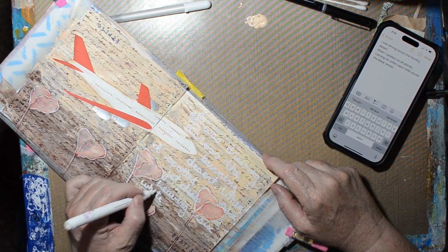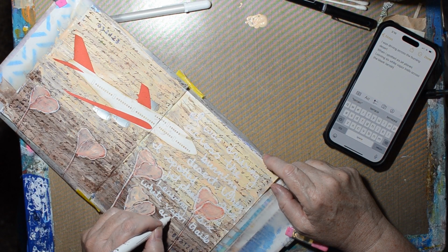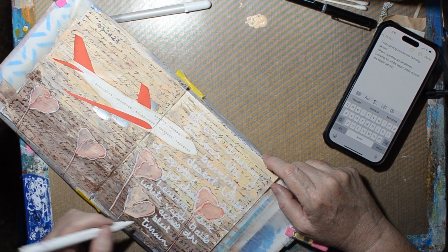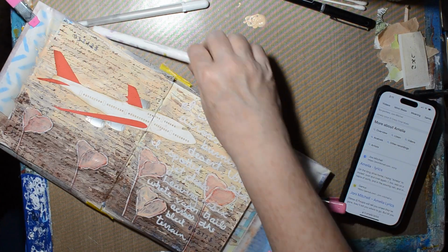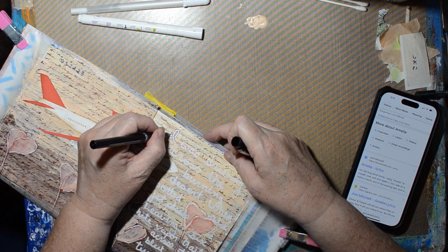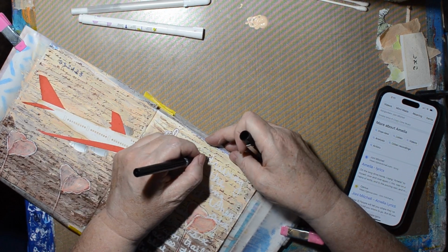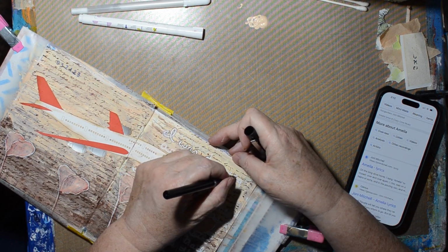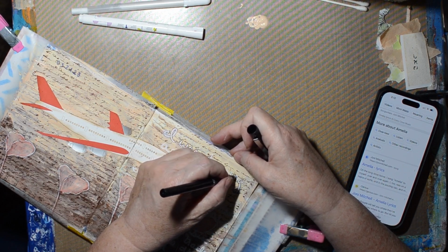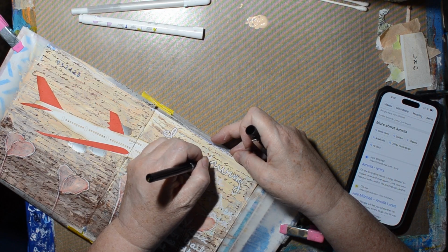So it's really hard when you do it in white to read it. So I do go around the lettering again with some black. But I think I show a little bit, but I don't make you watch that whole thing because that does take some time. And if you're like me, you want to get to the point. So here I start going around it just to help it stand out a little bit. I wonder if they have these kind of pens in like dark brown or something. Okay, maybe I have you watch this one line, but I'm sure that's about it.